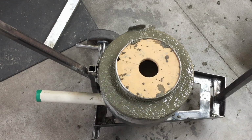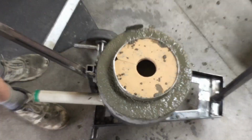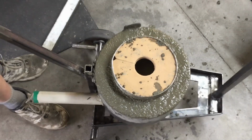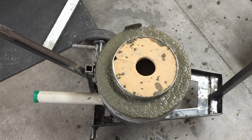The top batch, or the second batch, was a lot better, and you can see I've just floated the water to the top now, so give it a few knocks on the ground like that, and the refractory is slightly above the outside edge of the tank.